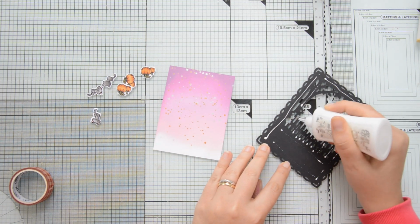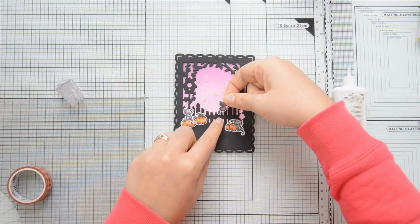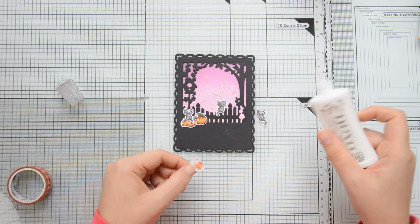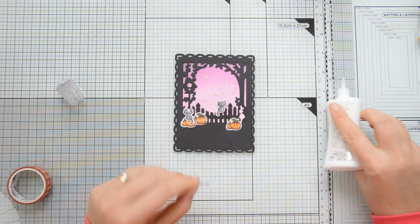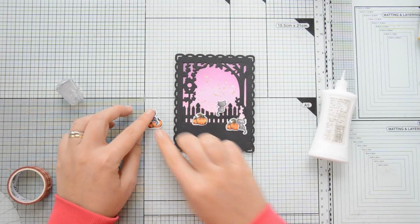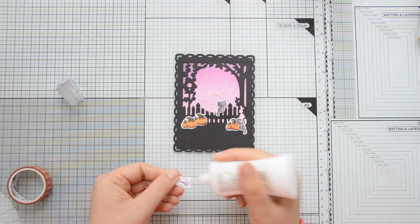And at this point, I had almost everything ready and I could go ahead and start assembling everything and create my little scene. I first adhered the silhouette panel to that ink blended background, and then I glued down the images around the garden fence using some liquid glue. I created sort of a visual triangle with that cat that's facing towards the sky, and then the other two that are facing us that are sort of clustering around the pumpkins.